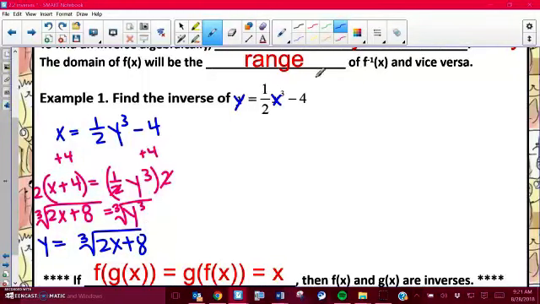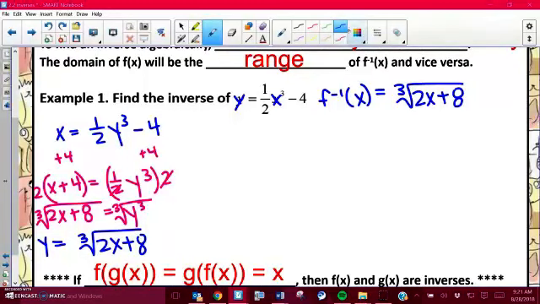Okay, so the one thing that we want to make sure of: I know it says y equals, but we are going to flip that and make that say the inverse right here. The inverse function of this original function is that. So again, watch your notation. So now we found the inverse, cool.